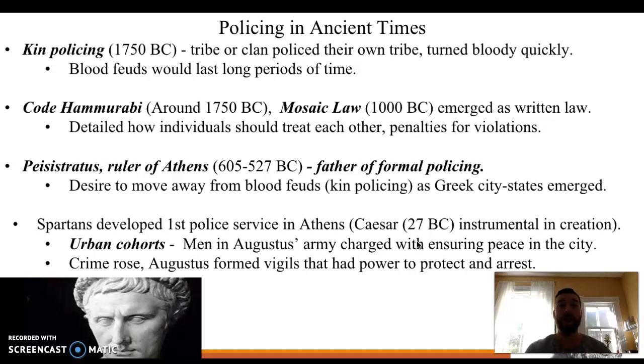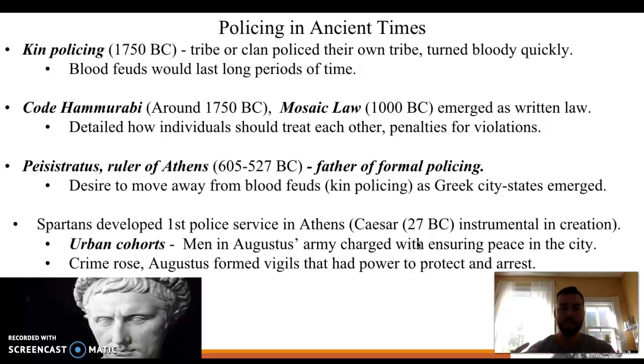And by that I mean that now if you break this written law, you will be subject to punishment. You can't just use your form of policing that's owned by you to only enforce your idea of the law. This is more of a centralized, agreed upon rule of law among different factions.